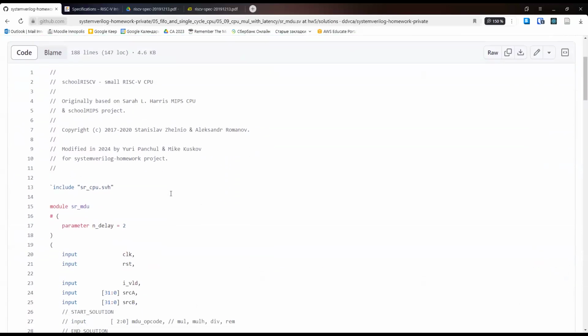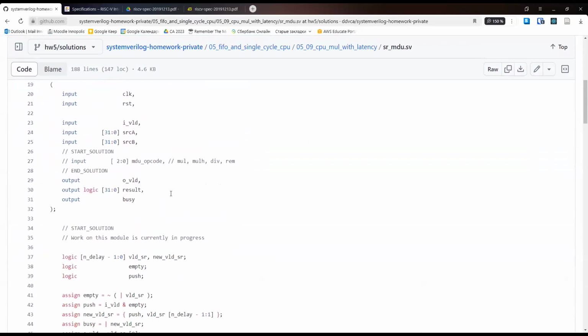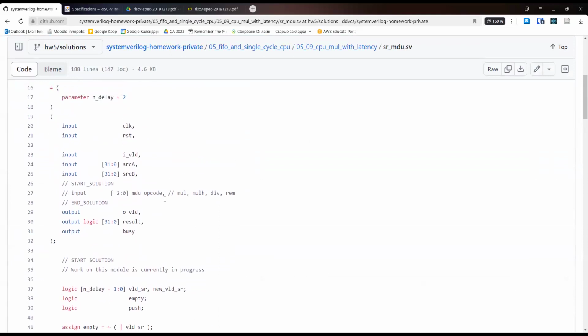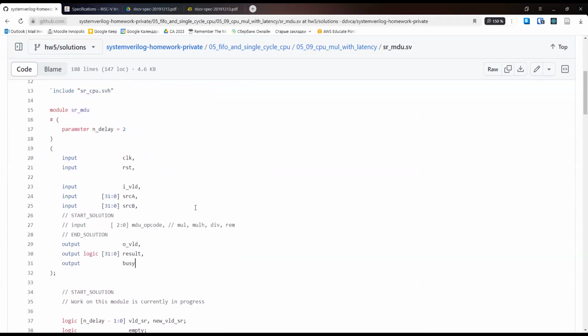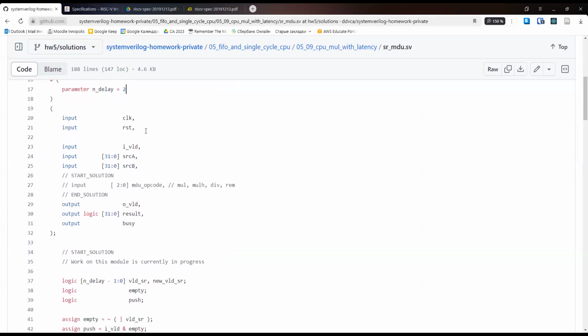And the last thing in this simple implementation is how our multiplication division unit is implemented, and how our output valid signals and busy signals are created. We could work with arbitrary latency, so we will introduce a parameter that will parameterize our multiplication block. By default, it will use 2 clock cycles as latency, but potentially it could be increased up to 4 cycles or 32 cycles or any arbitrary number.